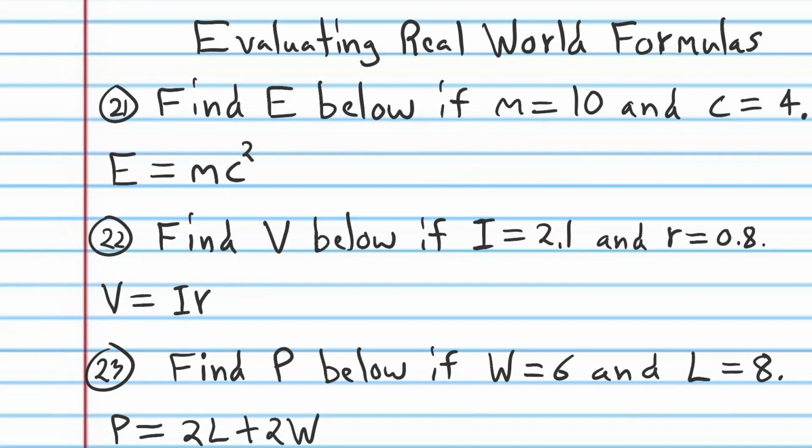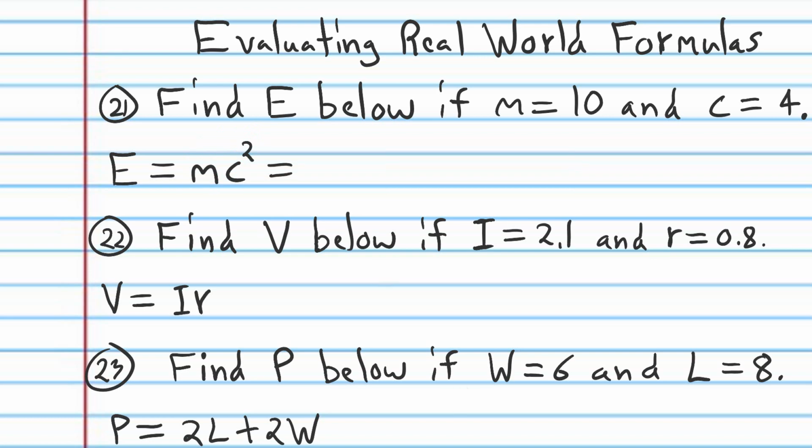In the last class, we would write this formula as m times c to the second power. We would use a cross for multiplication. But in this course and every other course after this course, you're not going to use crosses. We just put the letters right next to each other, and that shows that you're multiplying. So let's demonstrate how to do this.